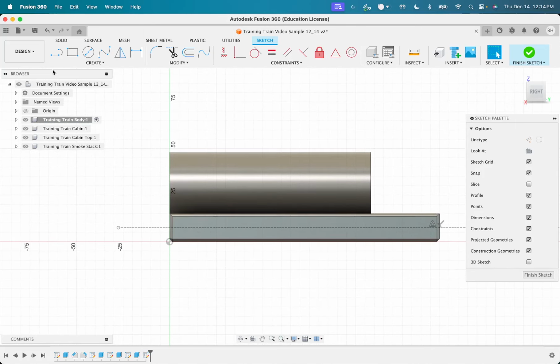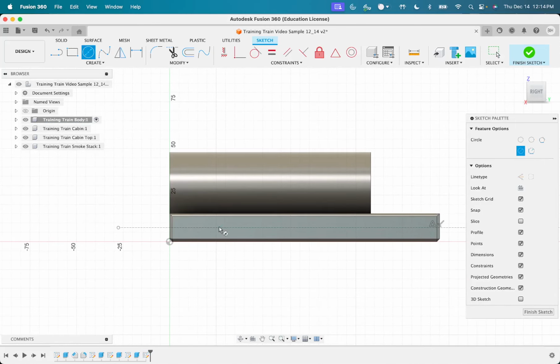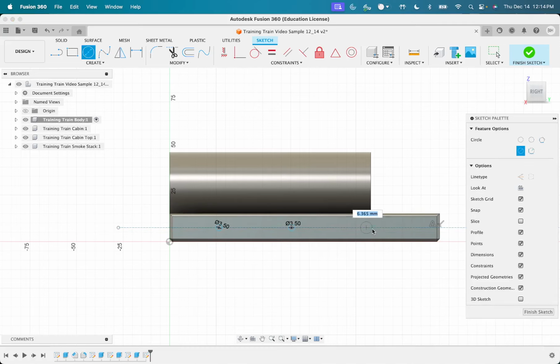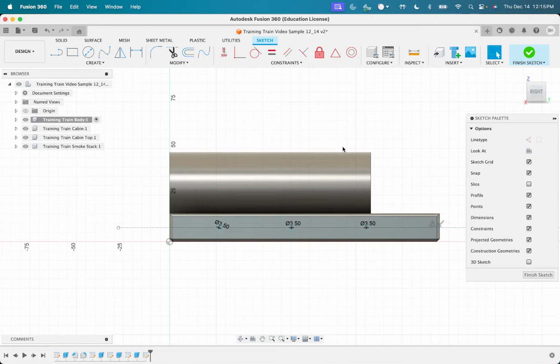So the next thing I want to do is create 3 3.5 millimeter circles on this center edge. And it doesn't really matter where they are on the center line. They just have to be somewhere on the center line. And then we'll add sketch dimensions to place them after we create them. And if you're creating center diameter circles, you can hit C, and that's the shortcut to use center diameter circles.